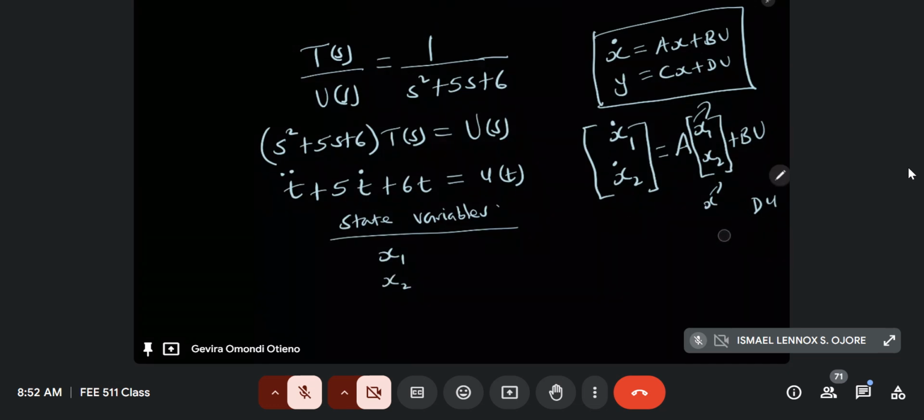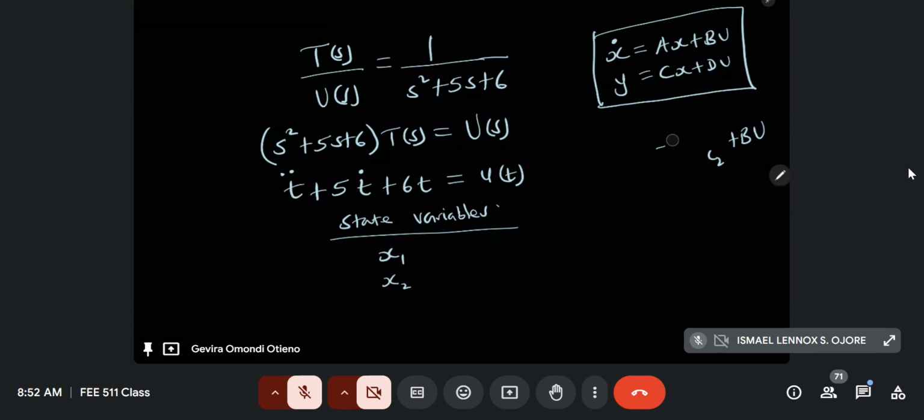So let me get this off so it does not distract us. This is the format we are looking for. So we said, how do you assign state variables? You look at your differential equation, look for terms that have got their derivatives. So we pick our state variables as those physical quantities that have got derivatives. If you look at your differential equation here, it is T that has got derivatives, not u. U has no derivatives here. So we can't pick u as a state variable. But because T has derivatives, we typically pick them as state variables.